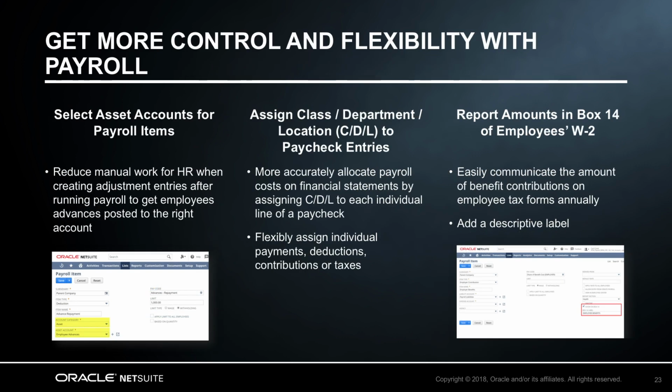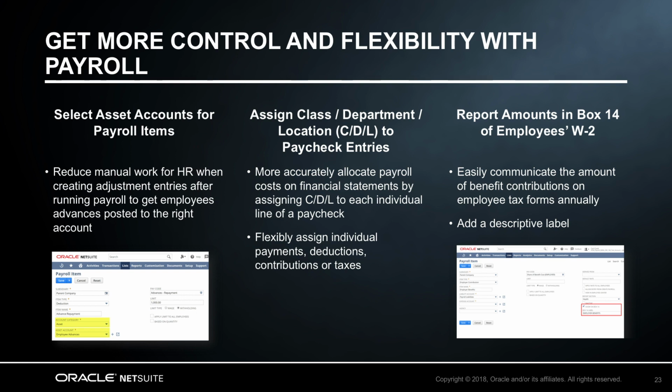With the 19.1 release, payroll customers will have granular control when posting payroll transactions to the GL. They'll no longer have to manually create adjustment entries after running payroll to get the employee advances to the right account. Instead, they can post earnings and deductions to asset accounts. SuiteScript is also supported using a new asset account field on a payroll item.